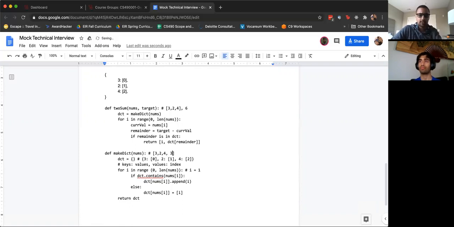Let's say that we had a 3 here, just to test out our code. So if we have a 3, then it's basically going to go through. And so now we have I equals 3. If dict.contains nums I, which now it does contain it, then we say dict nums I dot append. So dict nums I is 3 basically, or sorry, is 0. So we're taking this value and then we're appending I to it. So we're going to have something like this. So I'm convinced that this function works.